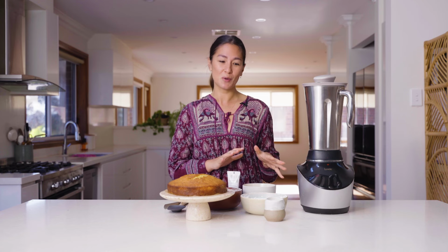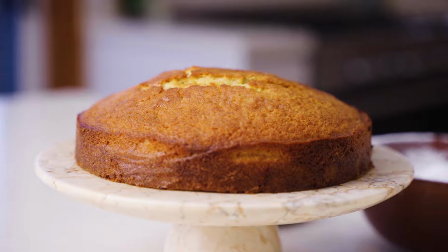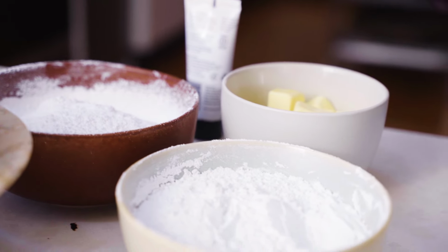I'm going to make a really simple buttercream today. I've got our butter, of course, some powdered sugar, milk, and vanilla extract. You could color it, you could add cocoa powder, or you could add other flavors as well. We're going to get straight into it.